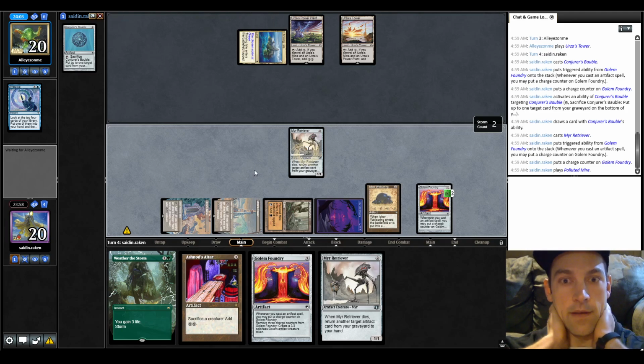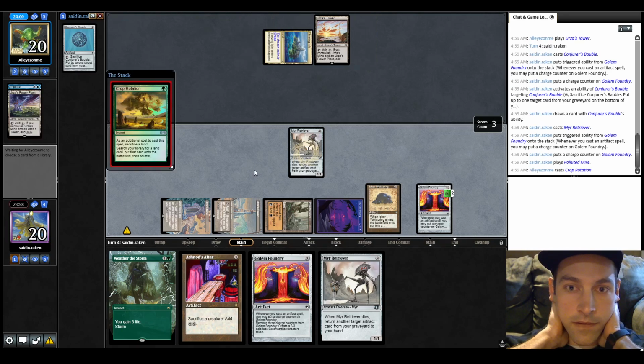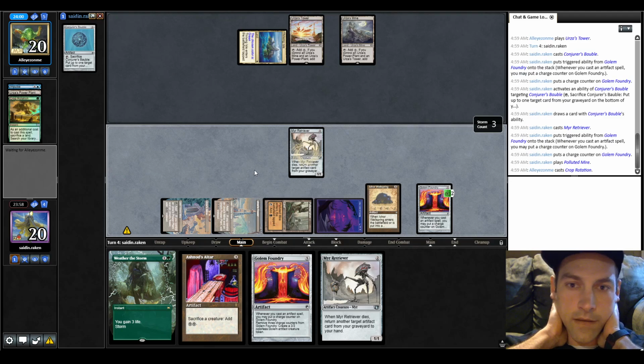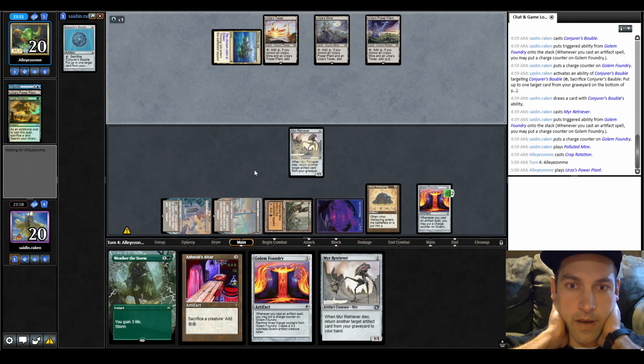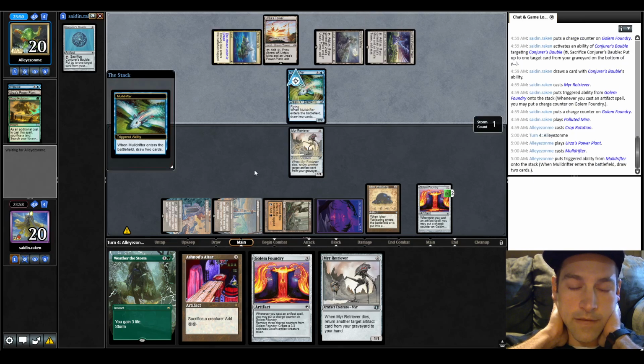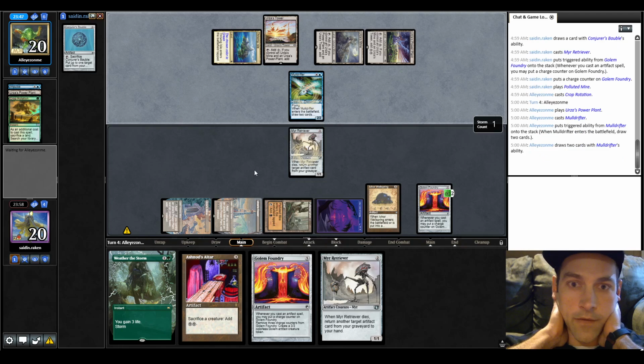Okay, it comes down to this, basically. It's like, okay, they're going to crop for Tron, and we have to be worried. What? Okay, so they have another Tron piece in hand. We have to be a little bit worried about them having crop for Bog. 5 mana, plays a Moldrifter. They don't have crop for Bog up right now.